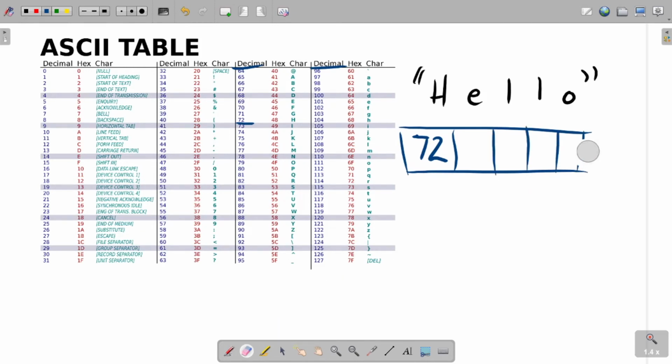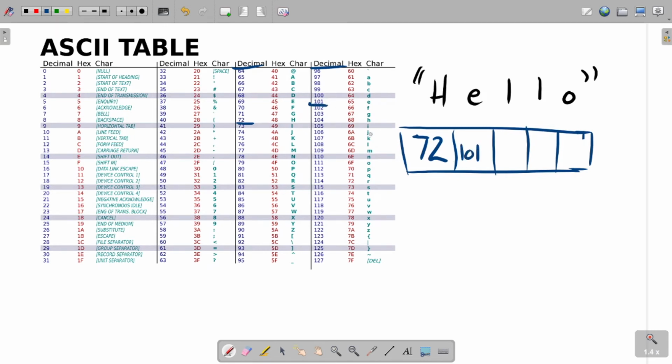Make that a little bit longer. The next position would be a lowercase e. So notice that there is a distinct difference between the capitals and the lowercase. Pretty much anything that you can type on a keyboard you should be able to find in this table. Here we see that E is the number 101, lowercase.